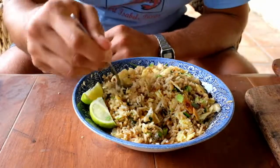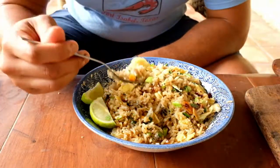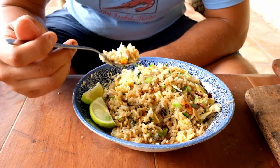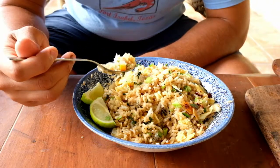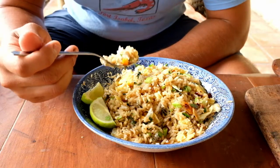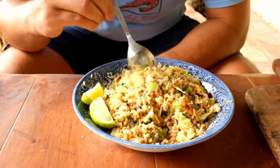Let's taste it. Wow. I didn't think the crab was going to come through as strongly as it does, but you can really appreciate it.